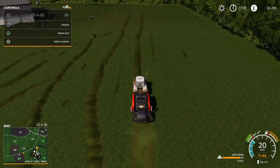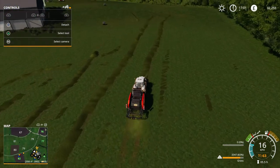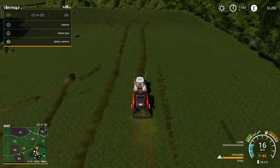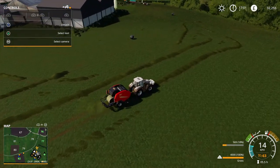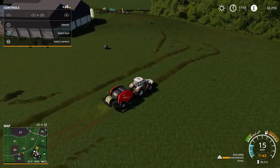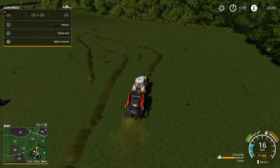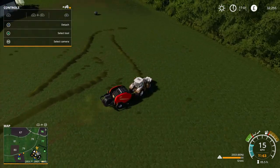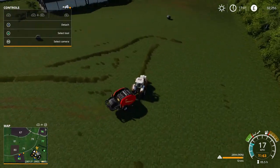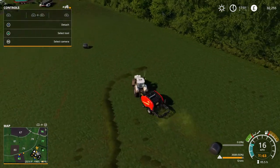We're just going to make a few pounds now, try and make as much money as we can so that we can build back up that money that we need. I want to be a proper contractor where I can just grab the machinery and head off and do it. You know, we're going to need a little bit more equipment just for doing hay and things like that, but that's okay.